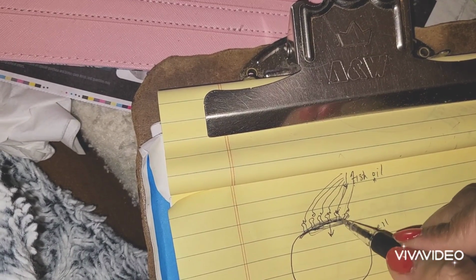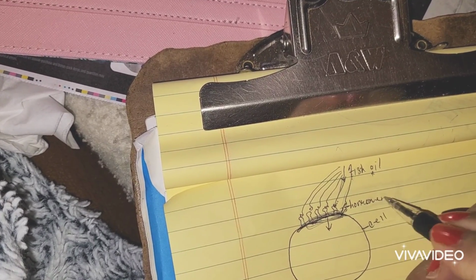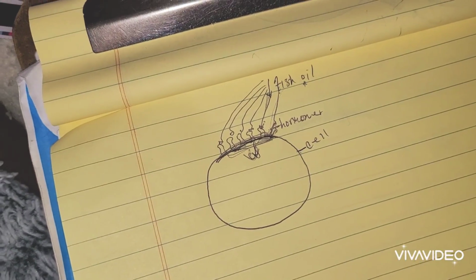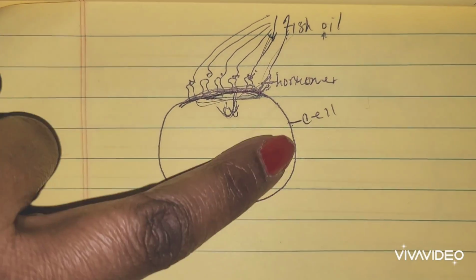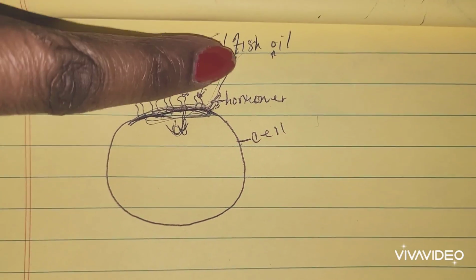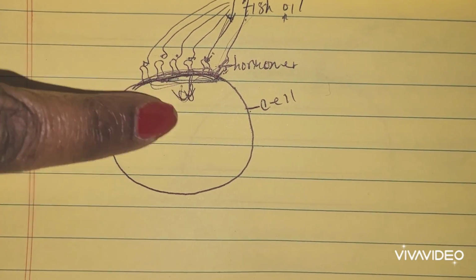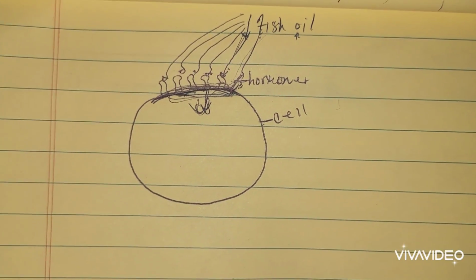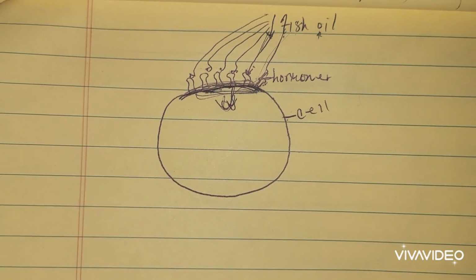They need this to bind with the hormones that start a process. Just like that. Sorry, I hope you saw some of it. So you have the cell, you have the receptors, the fish oil is coming in, it receives it, and it binds with the hormone to start the process within the cell. Okay, we're talking about the fish oil. Don't get into all of this. The fish oil starts the process. So what process is that? What does it do?